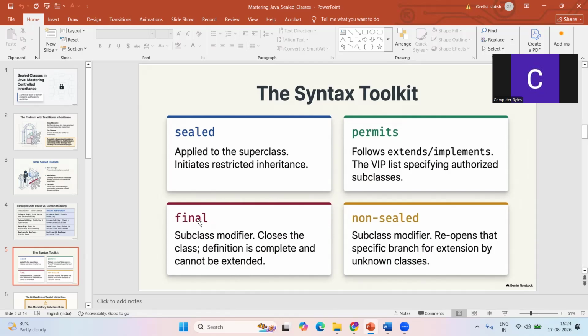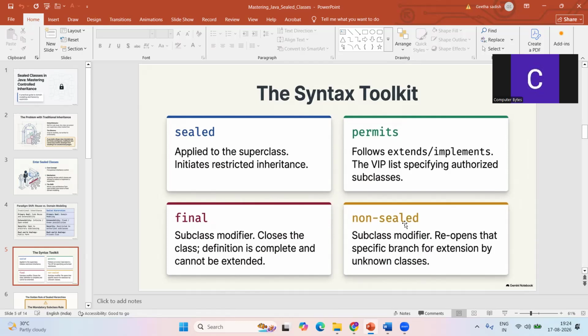Another keyword is final. If you are declaring any subclass as final, it cannot be extended further. A final class cannot have any subclasses further.